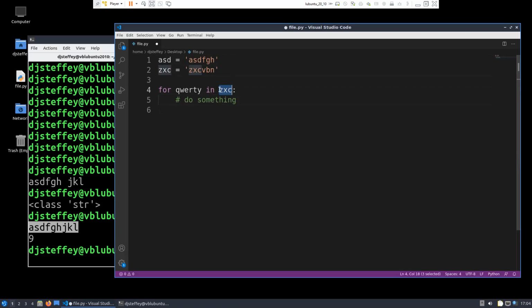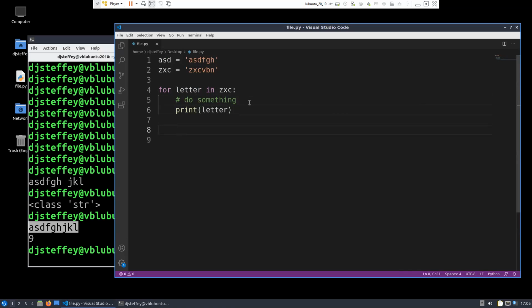So since I have this ZXC, this is the string that I'm going to loop through. And for this variable name, I put QWERTY. Let's change it to letter. So that's really what's going to be happening here. This is saying for letter in this string, let's do something. Well, for example, let's just print out what letter is.